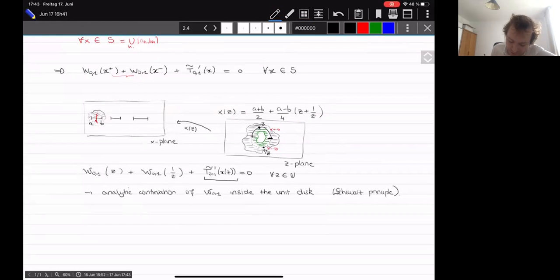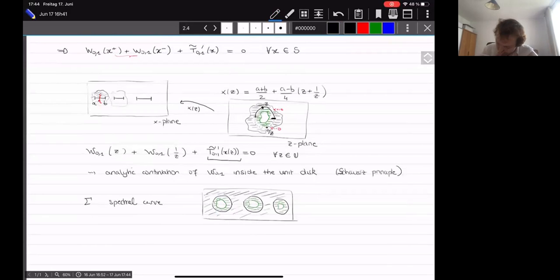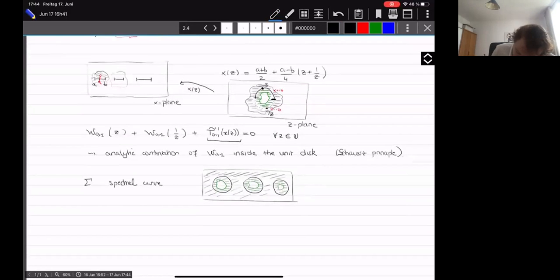So why are we doing that? It's because we don't really like to work with functions that have square root singularities. We prefer to work with their analytic continuation on the Riemann surface. And this I've done for this curve, but I could also do it here. So somehow I would have the spectral curve, which is the Riemann surface on which you can continue W_0^1, and it essentially looks like this. Where you went a bit in, you opened up the cut, and you could continue W_0^1 a bit inside. And the W_0^1 is defined on this striped surface.